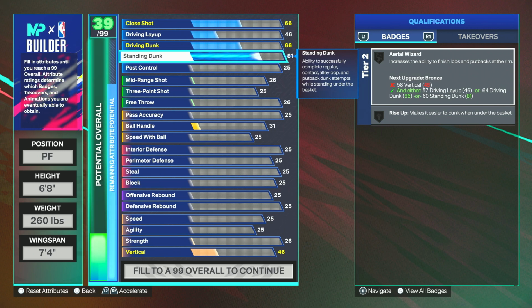And for those of you guys who do not know, I stress this all the time, rise up is still extremely overpowered, even on bronze. On my popper, I only have a 73 standing dunk and I'm still dunking on people in the paint. It is crazy. I'm not necessarily getting posters, but I'm finishing and my rise up is working very, very well. So on silver, it's even better.